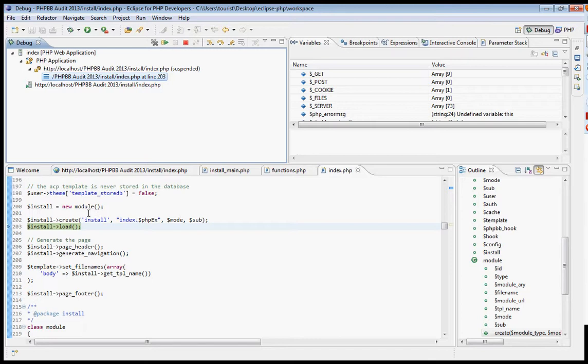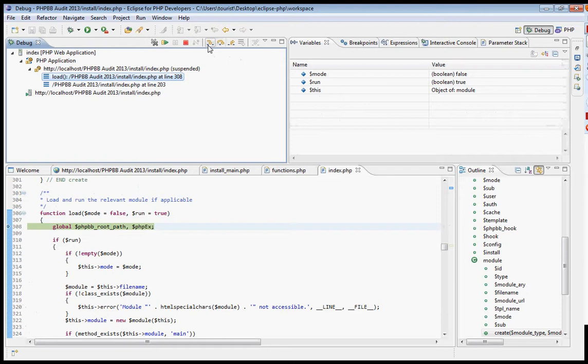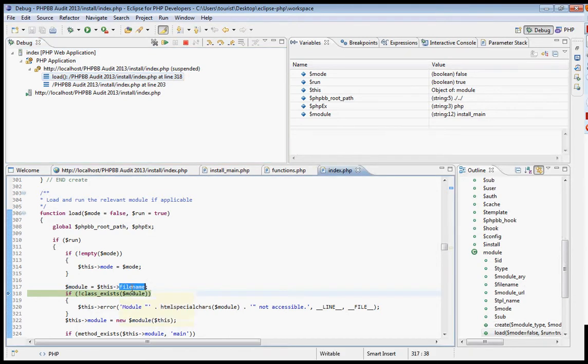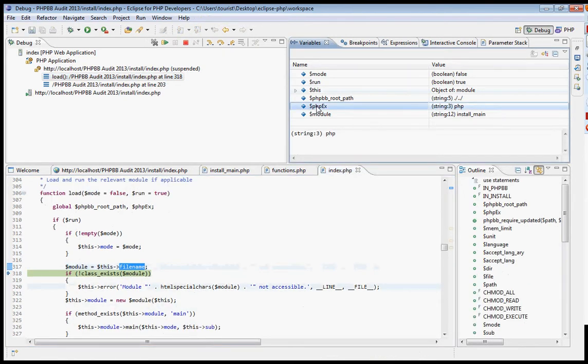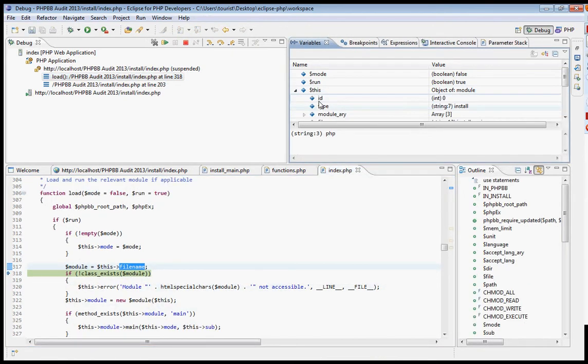So create just loads everything up. It creates a list of modules, and I guess it selects a specific module to run. Install page header. Let's step this. Okay, load. Okay, so install main is what we're loading.